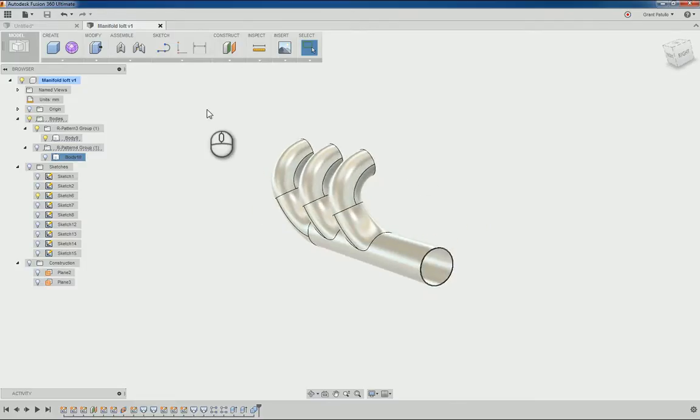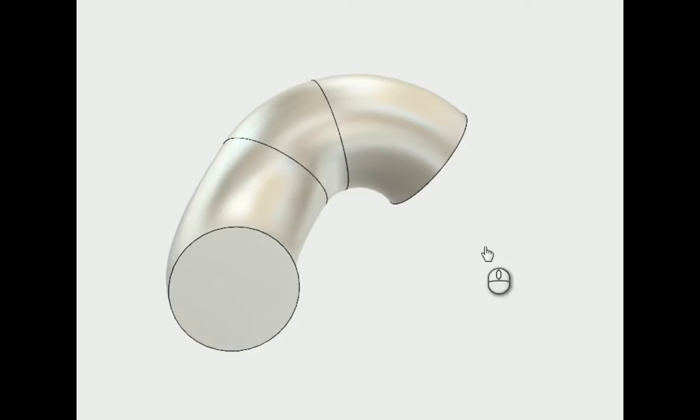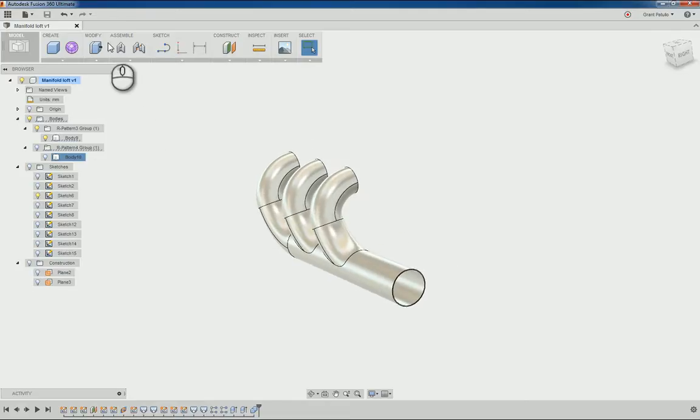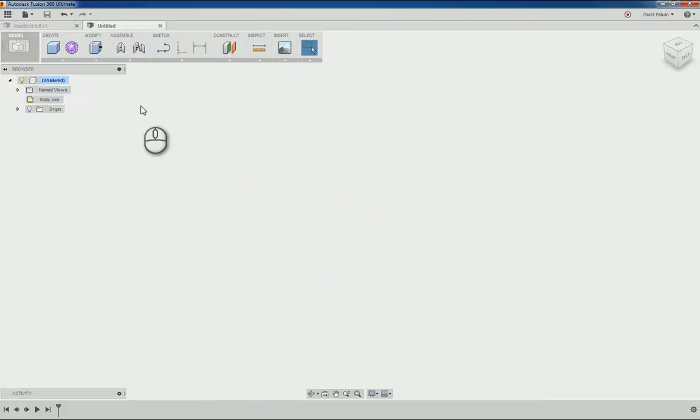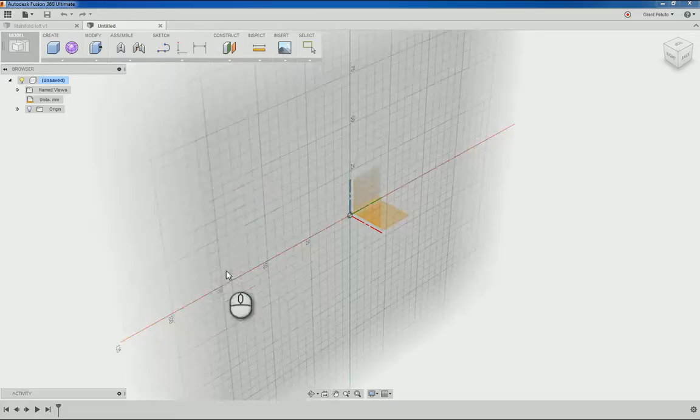So what I'll do is, there we go. What I'll do is start from scratch, new design, and we're going to do a circle in this plane.